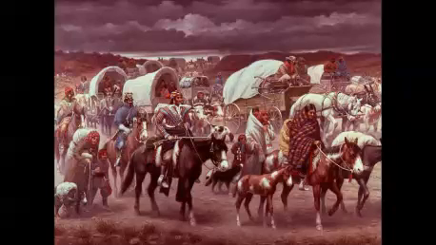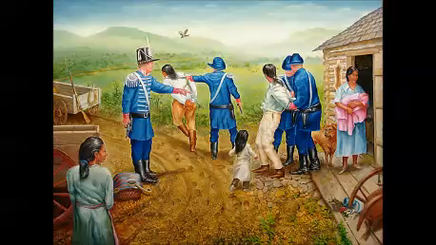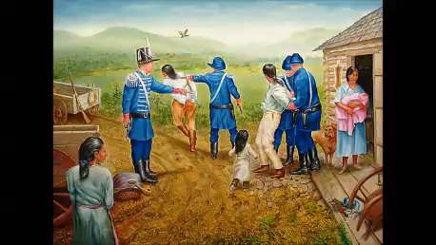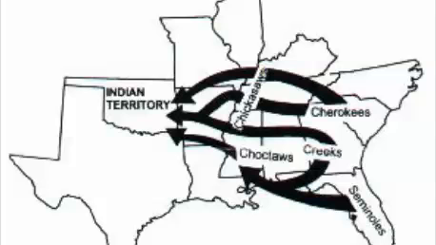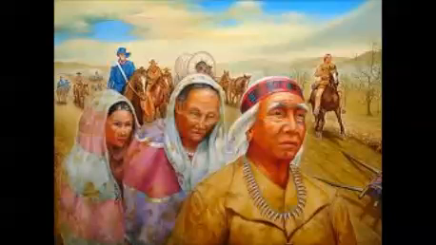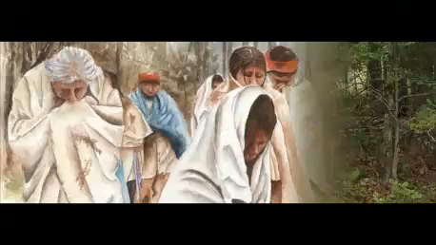General Winfield Scott and his soldiers rounded up the Cherokee people into large prison camps called stockades. In many cases, the Cherokee were not allowed to gather up their possessions before being put into the camps. During the summer, some groups were forced to start marching to Oklahoma. However, many people died from the heat and diseases. The remainder of the people were held in camps until that fall.